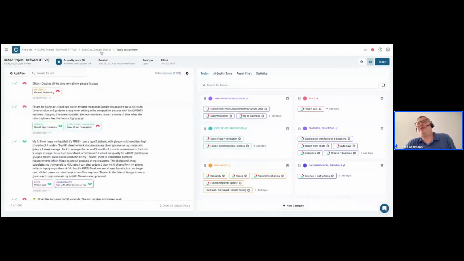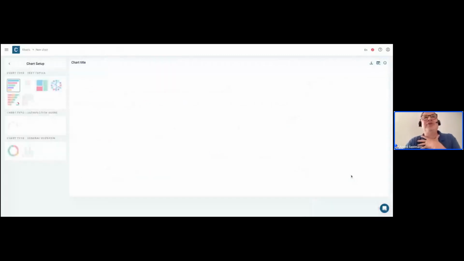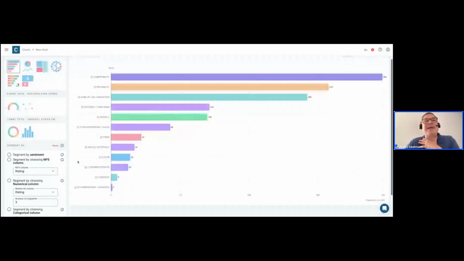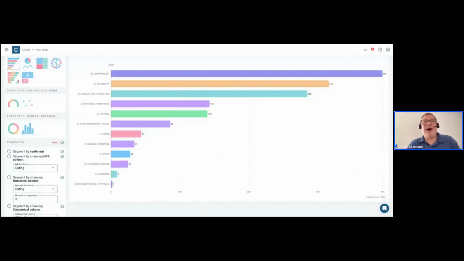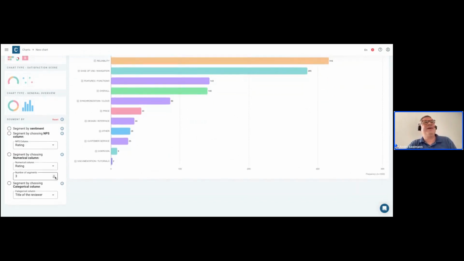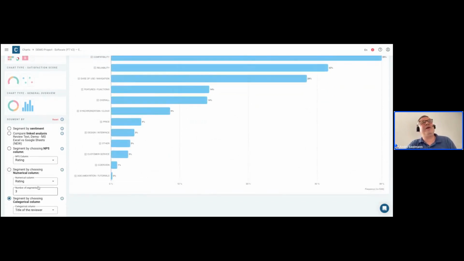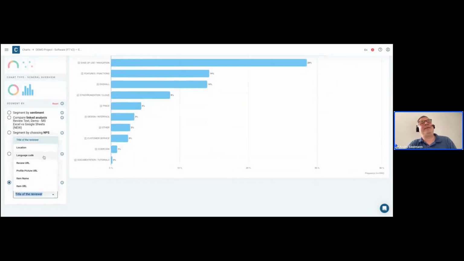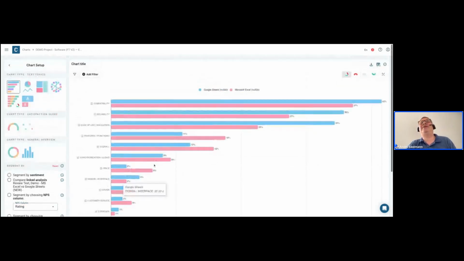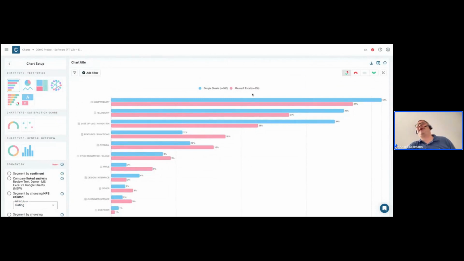But that's not all you can use here for the analysis. Of course, you can make use of that in the charting. So if I go into a new chart, I can easily segment, and that's probably the most crucial part. You want to compare these 4 television products from Amazon, or you want to compare your competitor companies on Trustpilot, or in this case, Sheets versus Excel. So I can use the category value in my column, and then I pick the item name, and then I have Google Sheets versus Microsoft Excel, and I can put these results side by side and look at them. Are there any questions?